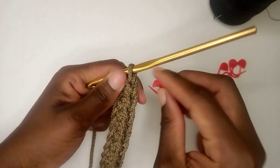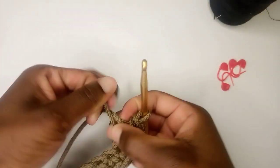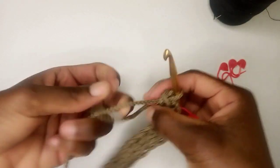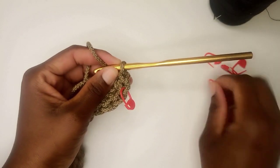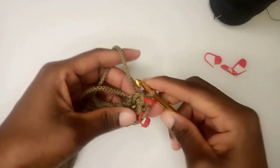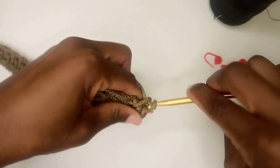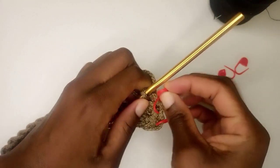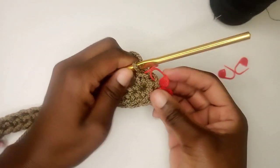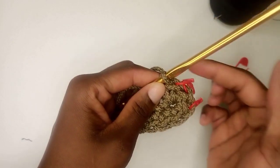So this one, the second one, I'm going to put the stitch marker. Then again in the same chain, 2. You can pull here to minimize this hole. Okay, this one I'm going to put a stitch marker again, and then again the last single crochet in that chain. Okay, just adjust as you go. That's 3. Okay, so we've put 4 single crochets, 1 2 3 4, but 3 of them we've put 3 stitch markers.